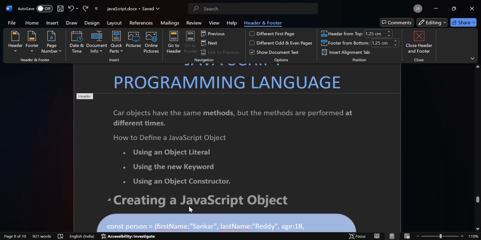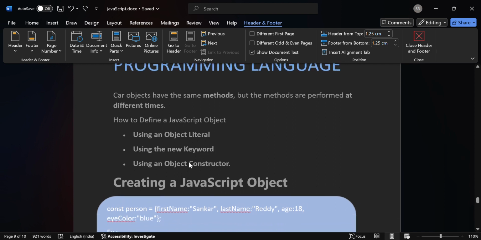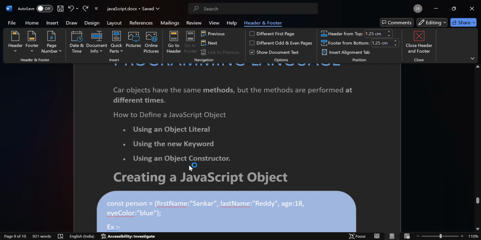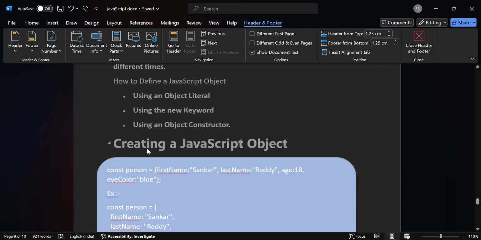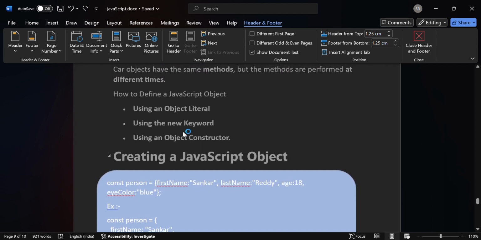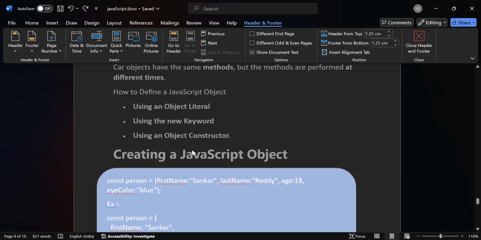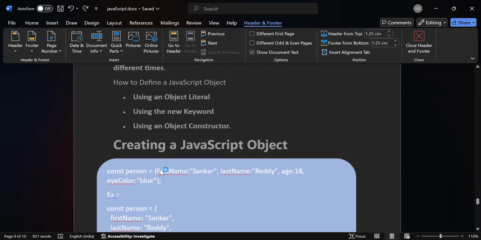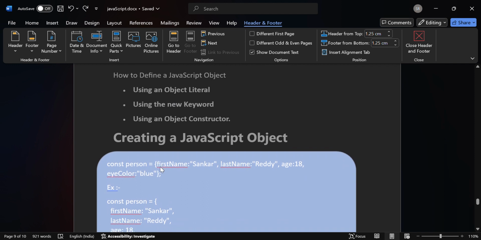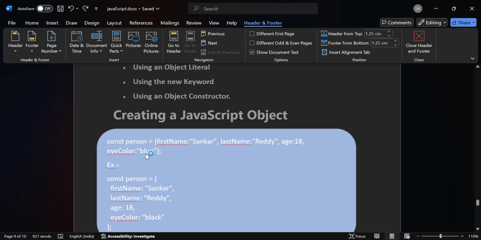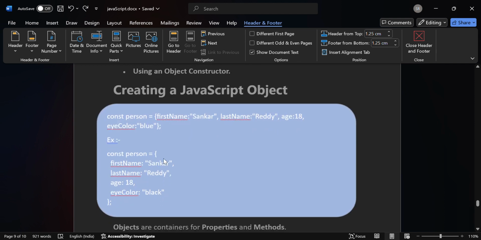How to define a JavaScript object is shown below: using an object literal with let, var, or const; using the new keyword by allocating memory; and using an object constructor. Here is the example: const person equal to curly braces, content.